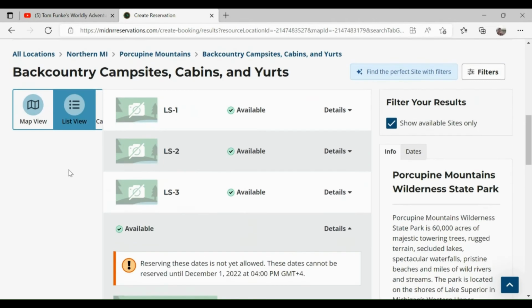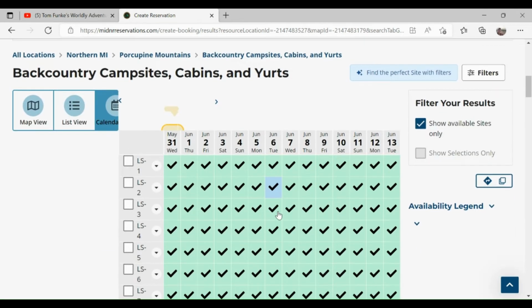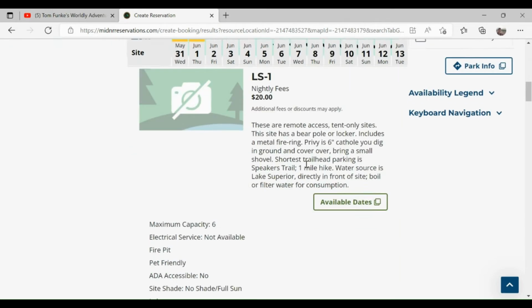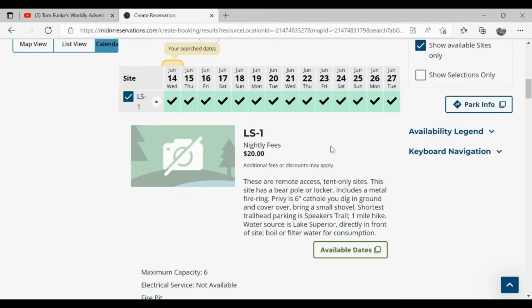All right, so we're gonna get out of this. Here's where the fun starts with the old website here, and we're gonna click on this one, calendar view, which is, here you go, day by day, and this is really cool. Look at this. You can look at the individual sites. You can do a little drop down, tells you all about it. This is the best calendar, if you ask me. Go to the calendar function, tells you if it's available right across. There you go. And you click on next, and it'll bring you to the next part of the calendar, so on and so forth.